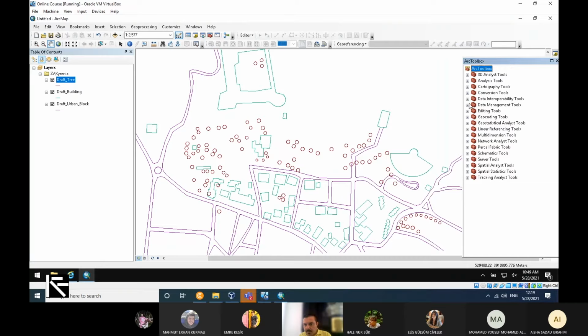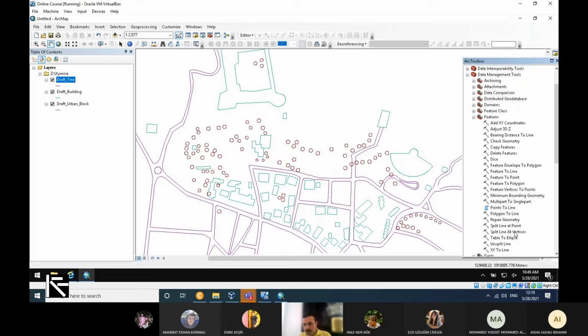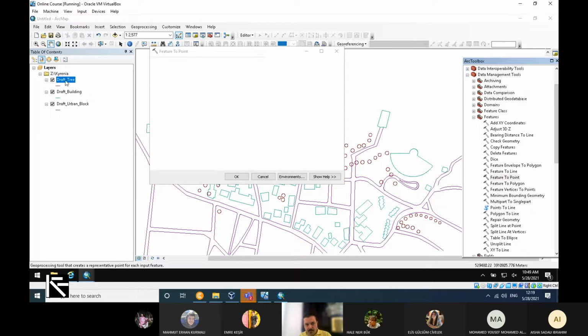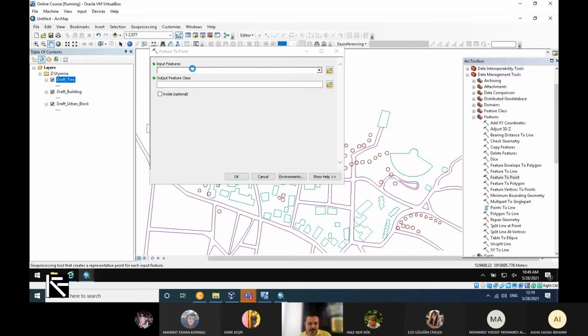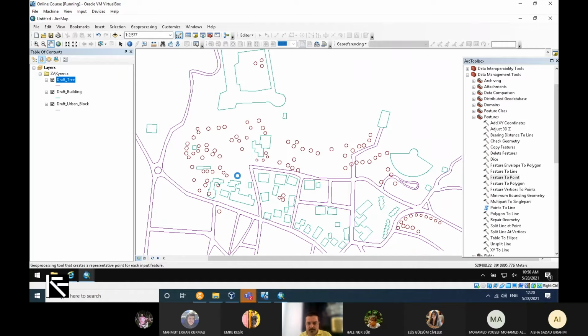But I hope it will be solved. Yes, I just try to change the feature from polyline to the point. I just input this one. Hit OK.